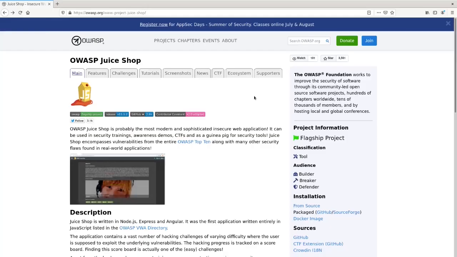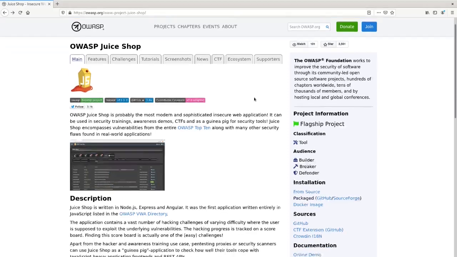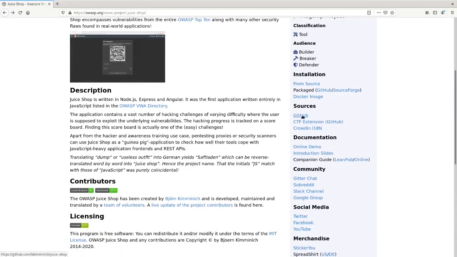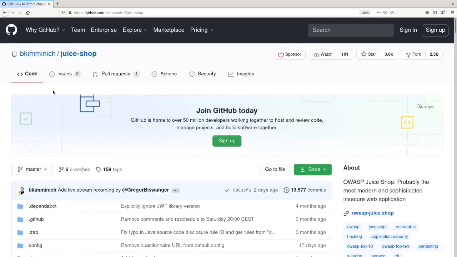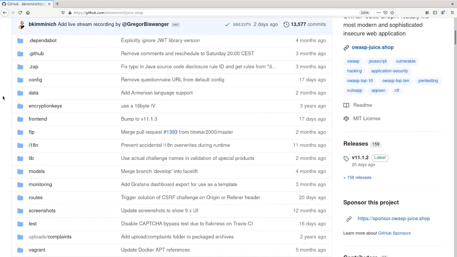Let's have a look at the source code. From the Juice Shop project page, we will jump to the GitHub repo. We are looking for the server.js file, where we should find the Swagger setup as well as the B2B orders API routes.